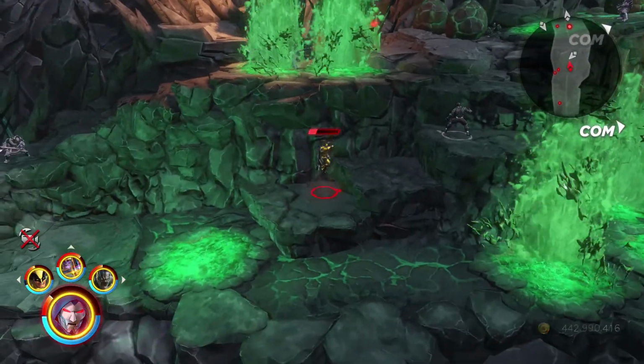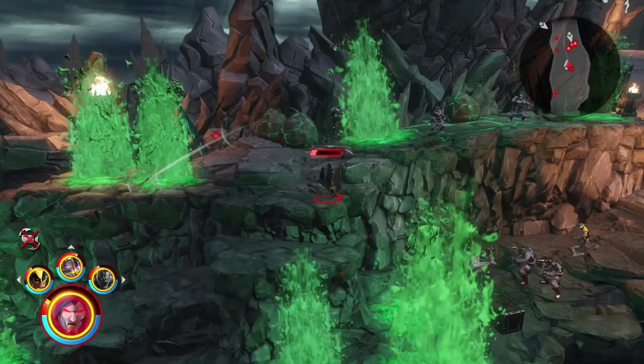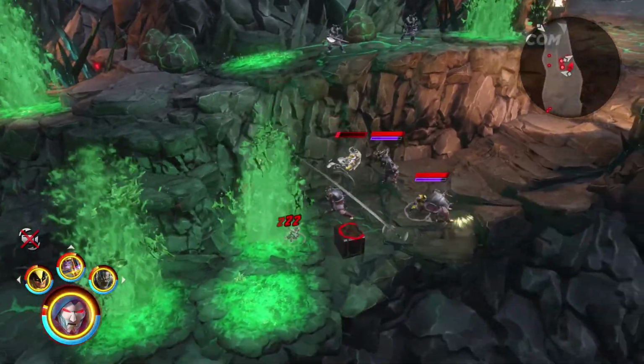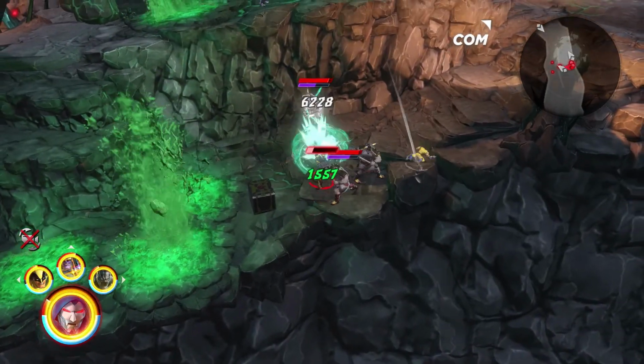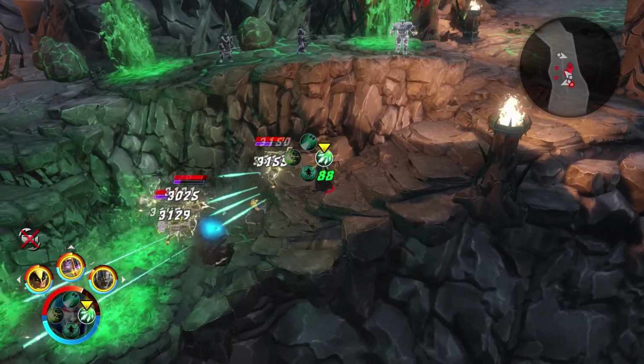I was hoping to get a couple members of my team to warp to where Thanos is, because that is a game mechanic, but apparently it either does not work in this particular section of the game, or I was not far enough ahead in order to have my teammates warp to where I am.